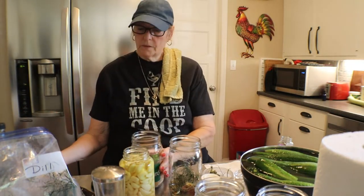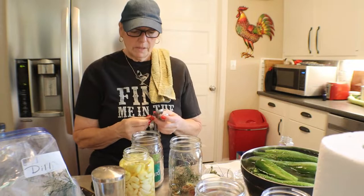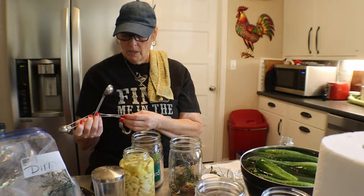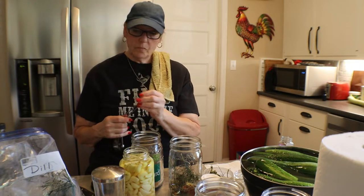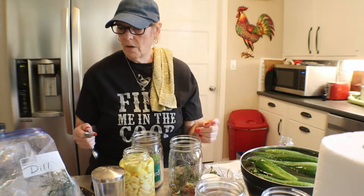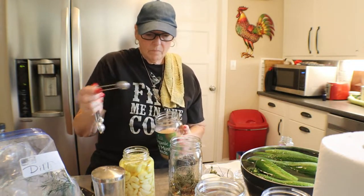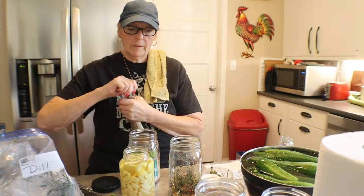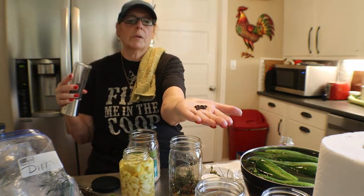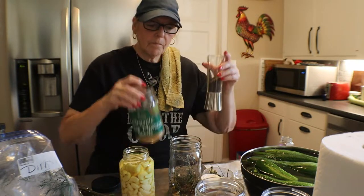And I still forgot my measuring. No, I didn't. They're here. I'm sitting down. It's kind of uncomfortable to me, but I'm sitting down so that I can see the camera. You can see me. A half a teaspoon. Actually, I think I did a whole teaspoon last time. So a whole teaspoon of yellow mustard seeds. And several peppercorns. That's probably a bit too many, maybe a dozen peppercorns.